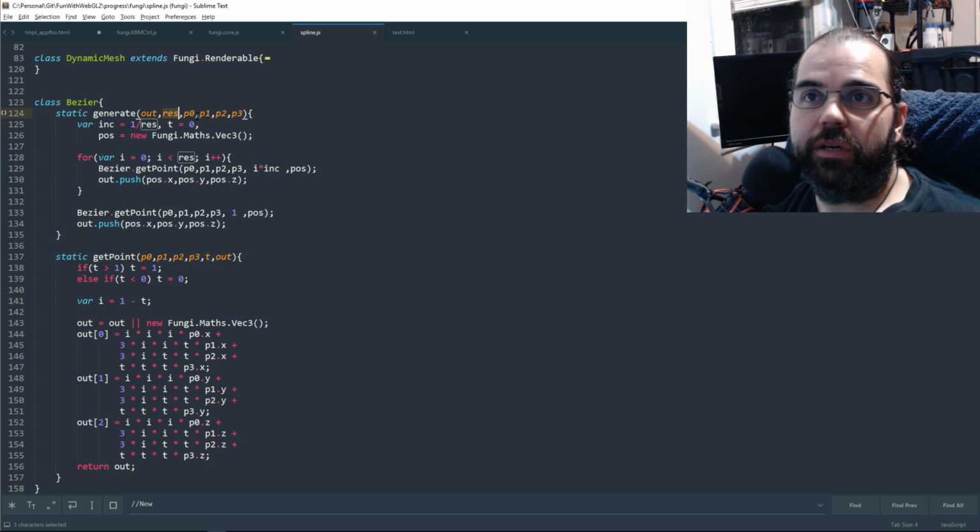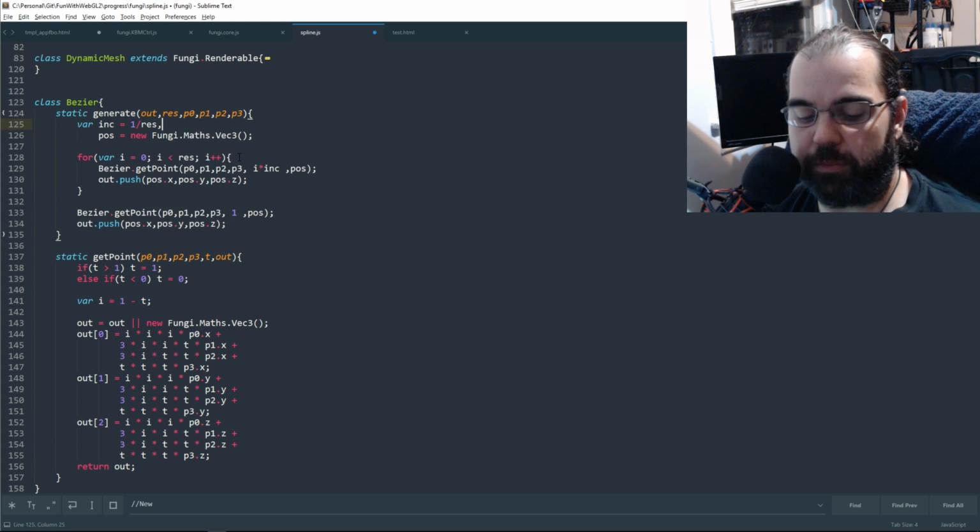So, and then we pass in the 4 points. When I pass in the sample rate, I want 1 out of 10, so it's the increment. Like, if I'm going to go from 0 to 10, what is the position? It's kind of like we did Perlin noise. We just divide the amount of samples, and then we loop through that sample count. And here's our time, but I don't need time anymore. That was originally there because I was doing a bunch of things, and I think I eventually took it out. I did take it out, so I don't need time anymore.